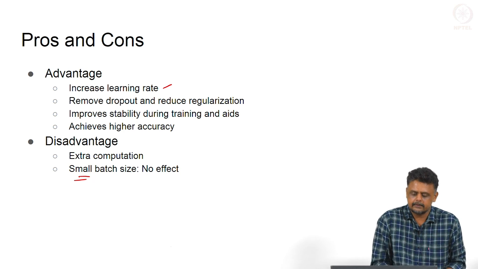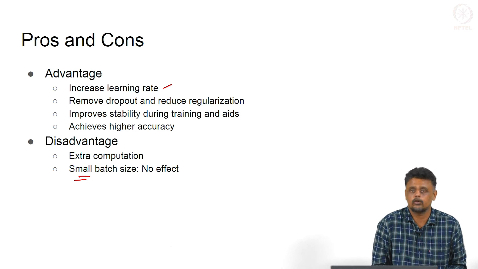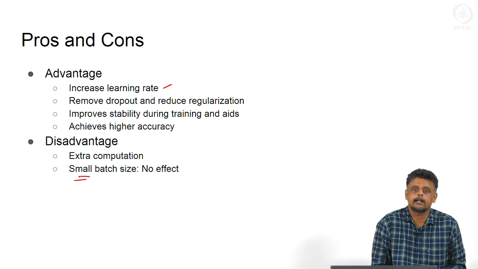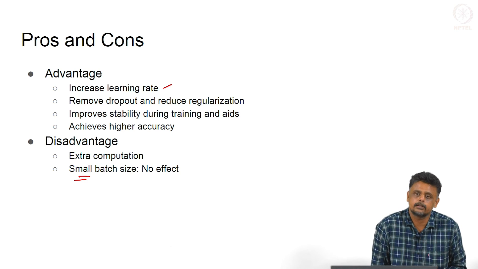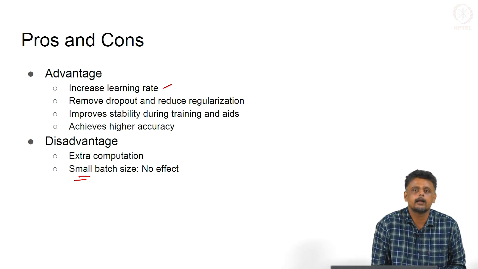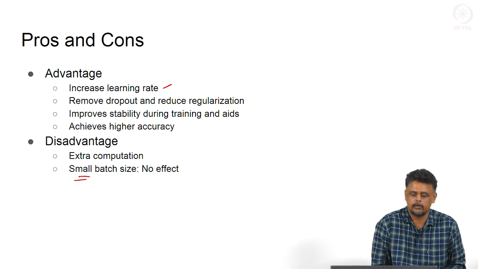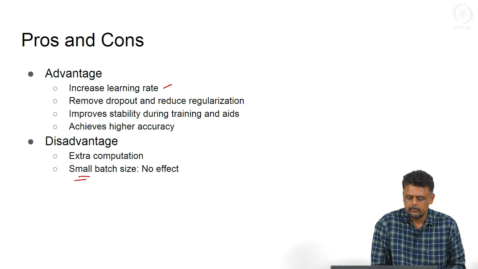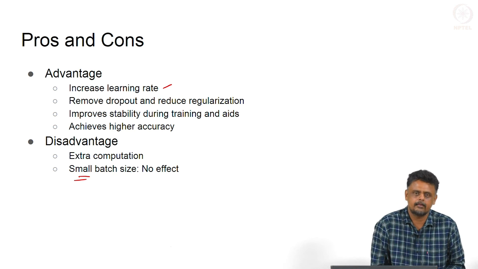One question not yet addressed is how batch normalization is applied in a convolutional neural network. This is a very interesting question — the paper addresses how to calculate it, and that will be a homework question. I will upload the paper and urge you to read it; inside the paper they comment on how batch normalization can be implemented in a convolutional neural network. Remember that what has been described in this video is for a fully connected neural network. That is all for batch normalization — these two videos together cover data normalization as well as batch normalization. Thank you.